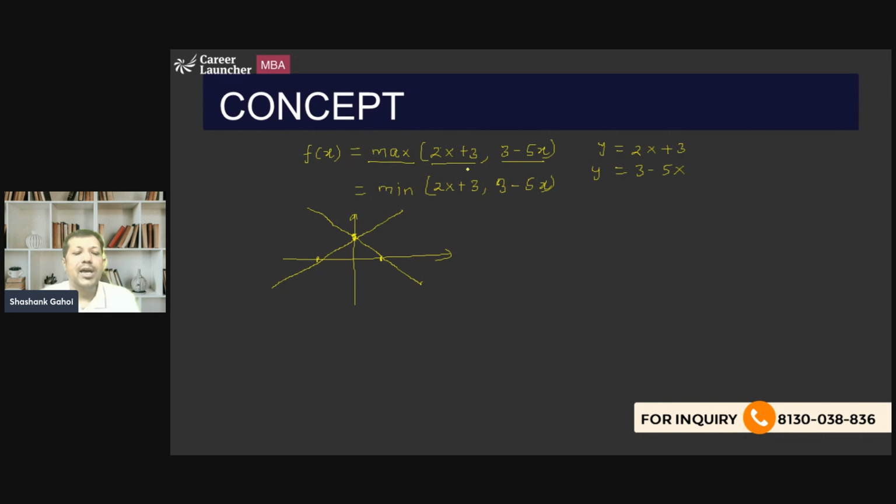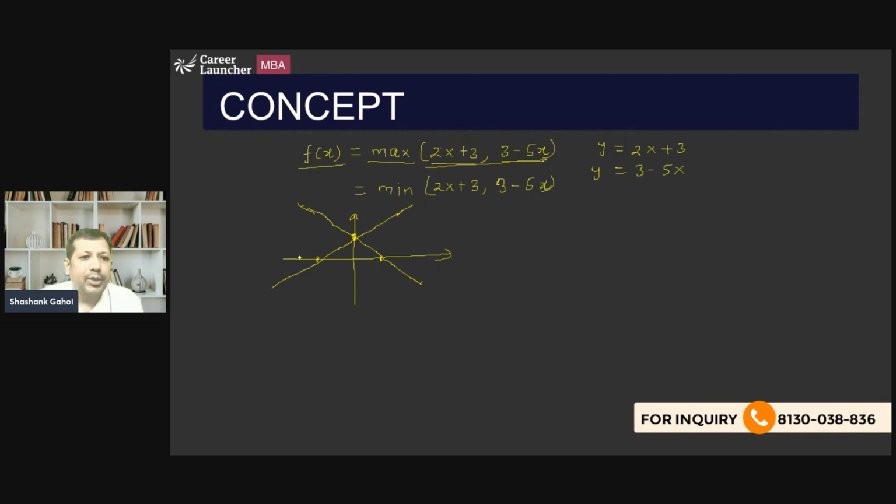So in this I have two functions and both are lines. I'm not talking about the maximum function or minimum function right now. This function contains both the functions. Rarely it has been asked with three functions as well, but we don't need to worry about it. So in f(x) itself, I have two functions. One function is 2x plus 3, the second function is 3 minus 5x, and I have drawn both the functions.